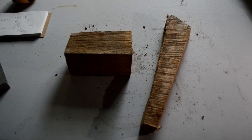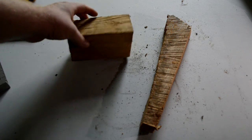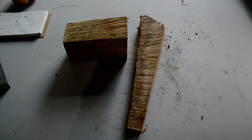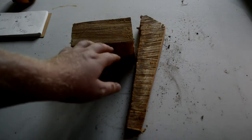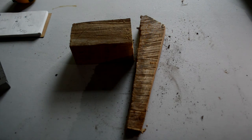I got to get some sandpaper and I got to get a hand planer, and then we're going to start sanding these both down, get them nice and even on all sides, and then I'll start sketching out the design for the handle, which already you can probably kind of guess how it's going to go. And the hammer, I really just need to get it even so that it'll actually look like a hammerhead. We'll have our first wooden mallet made out of white oak, and I believe it'll look really nice. But for right now, that's it. That's where I'm going to end this video.